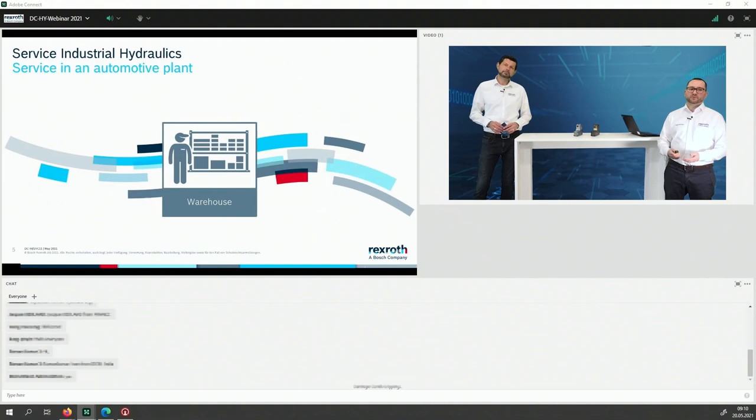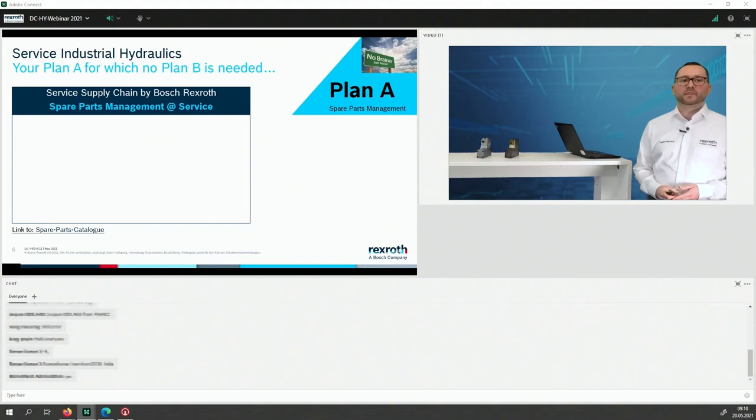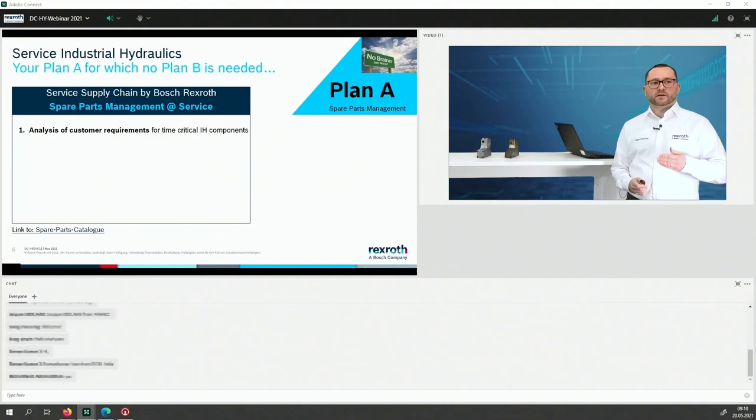What I promised — I'll take you on a journey. Let's start with the first area in an automotive plant: the warehouse. It's a crucial station. For many people, spare parts is the same as service. The question is: what else can we do beyond just selling and buying spare parts? We call it spare parts management at service, and let me tell you a real success story of how we helped a customer improve the whole spare parts management in an automotive factory.